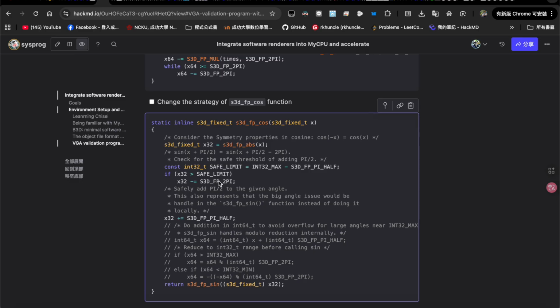So if the number is over the limit, then I will subtract 2 times pi from it, which refers to this equation.